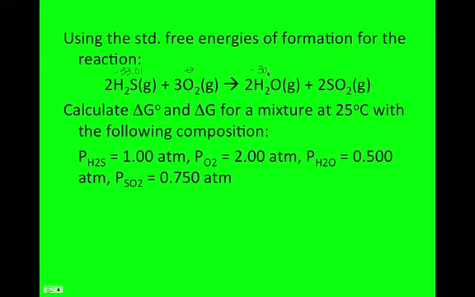300.4. And be real careful whenever you're looking up G values, or any values actually in the back of a book for water, that you have the right state. So we are dealing with gaseous water, not liquid, so make sure you've got the right G value there. And then for SO2 is going to be negative 228.57.